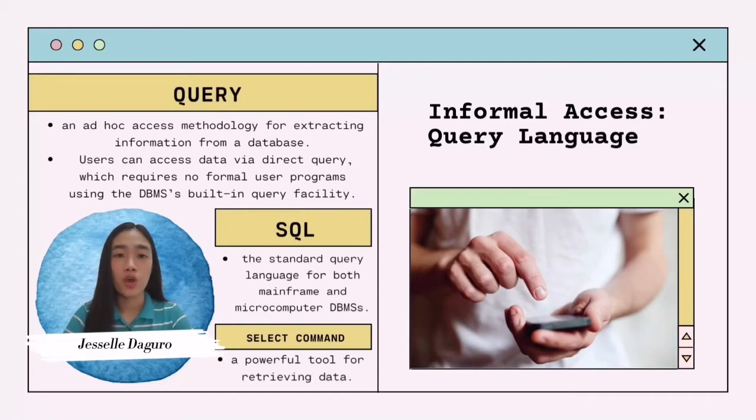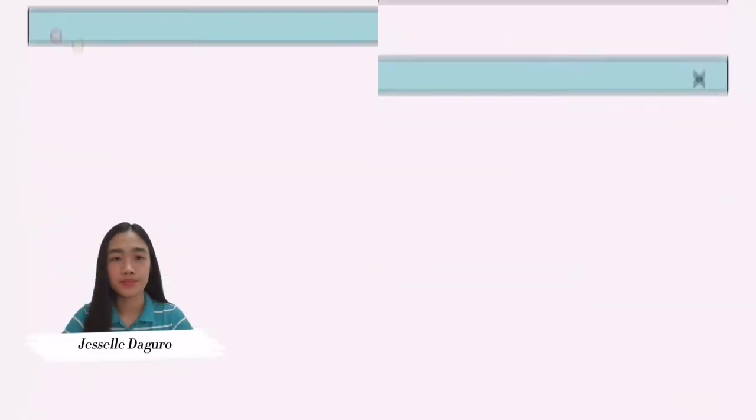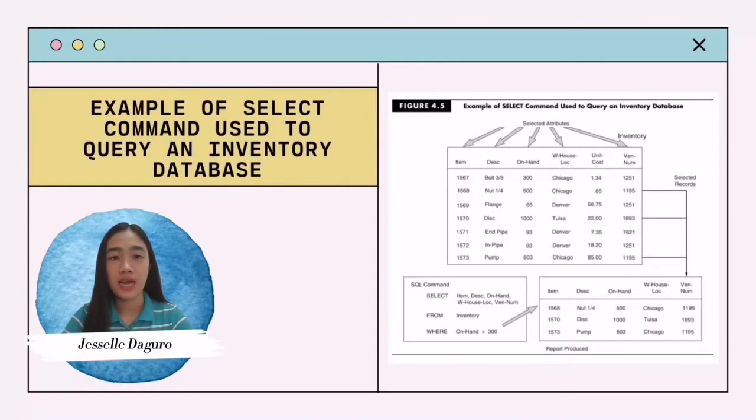Then we have the select command, which is known to be a powerful tool for retrieving data. Let us see figure 4.5, an inventory database, as it illustrates the use of the select command to produce a user report. Here, the users select the data visually by pointing and clicking at the desired attributes, and this visual user interface then generates the necessary SQL commands automatically in order to produce the desired report from the database. As we can see, SQL is an efficient data processing tool. It places ad hoc reporting and data processing capability in the hands of the end user or manager. However, the query feature is an important control issue, so management must ensure that it will not be used to achieve unauthorized access to the database.